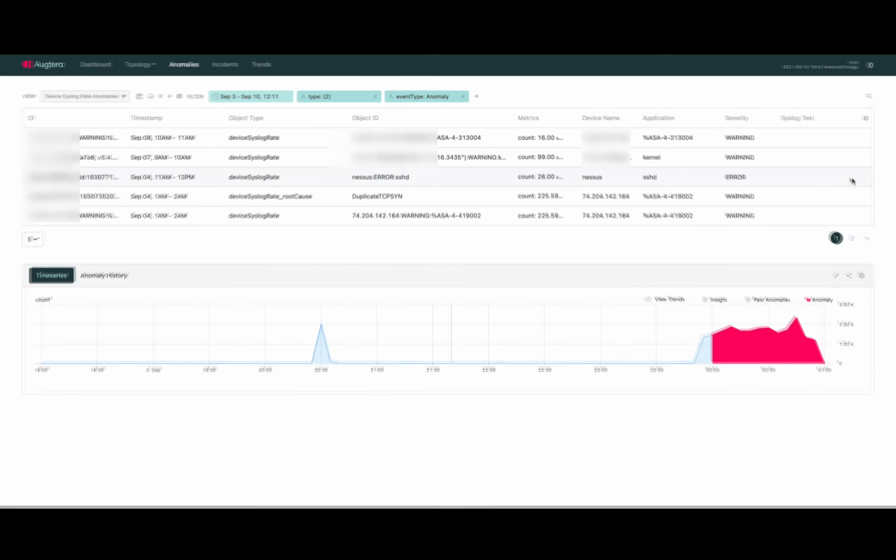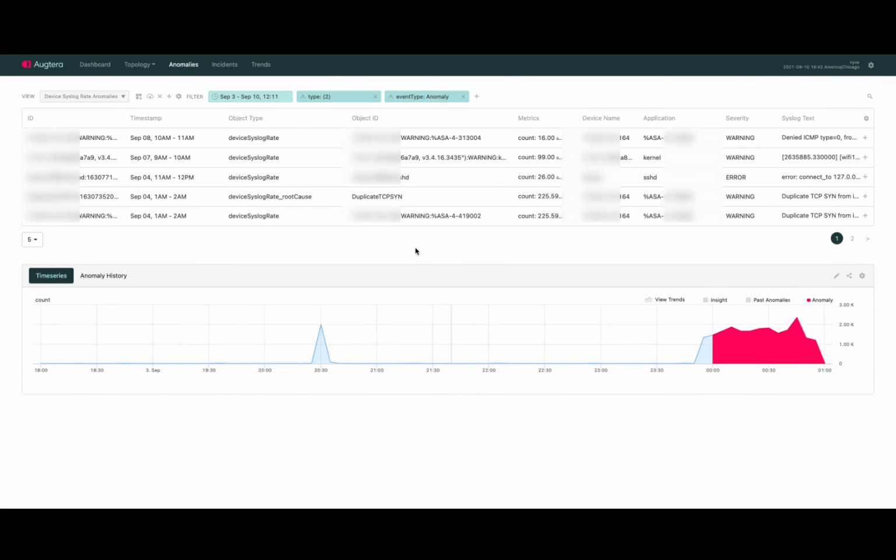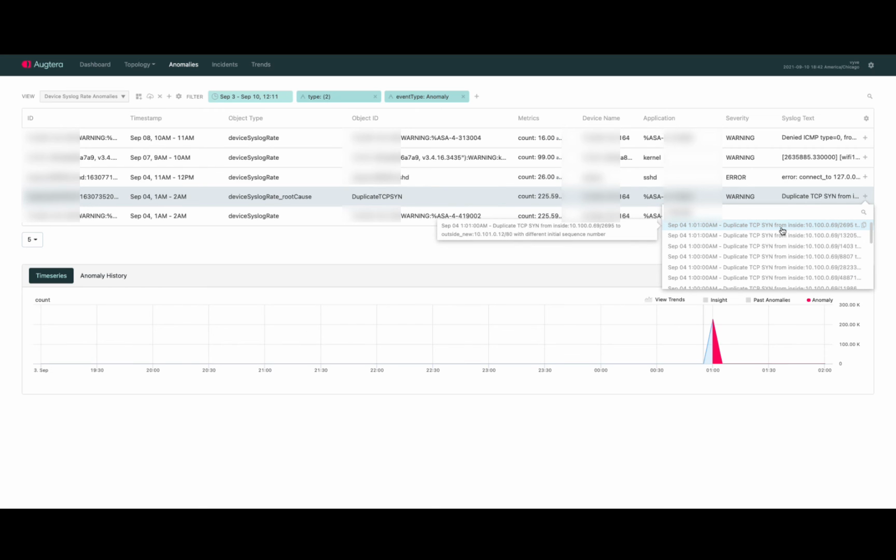In the second example, Altair is doing machine learning on a dimension called root cause that is populated from a library of Altair Syslog classifiers. Looking at the message descriptions, we can see they all contain a similar text string. As messages are processed by Octera, they are classified. In this example, any message containing a certain string is attached to the duplicate TCP send object. Octera machine learning is looking for pattern deviations on that object, and as seen in this example, it detected a sudden spike in them.